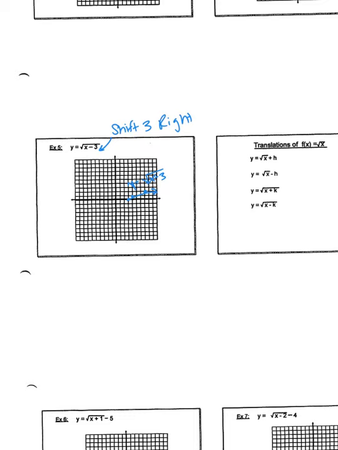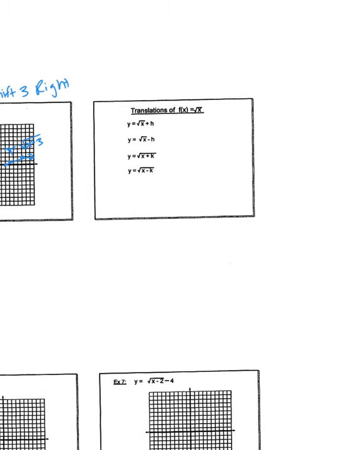And just as an overview here of translations, if you look at this box, if you have the square root of x plus h, with h added on the outside, this is a shift up h units. If you have the square root of x minus h, with h subtracted outside of the square root, it's a shift down h units. If you have k adding inside of the square root sign, then you're shifting left k units. And if you have k subtracting inside of the square root sign, it's a shift right k units. All right, and you'll practice some of these tonight for homework.